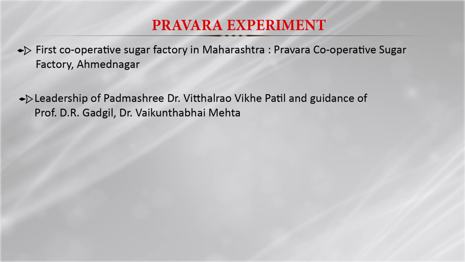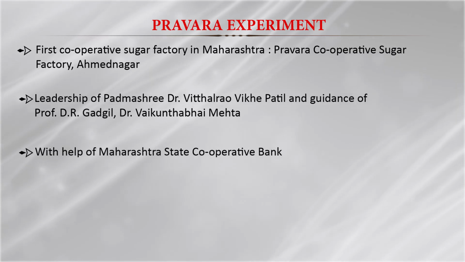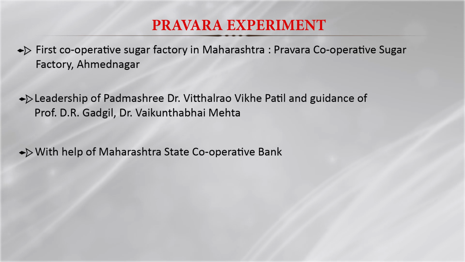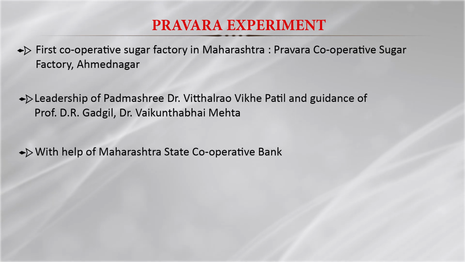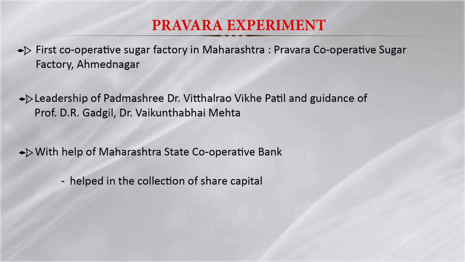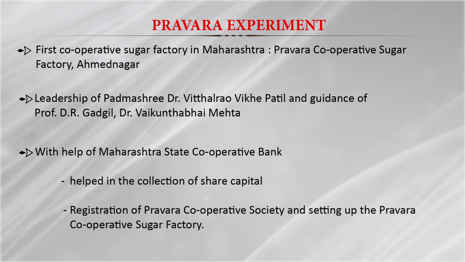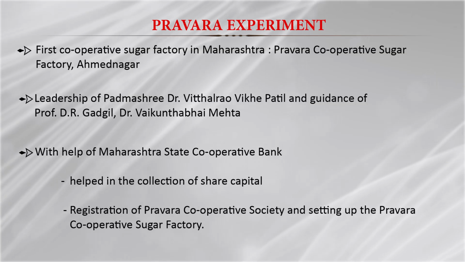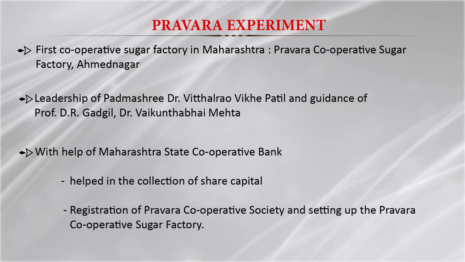These are the people who guided the establishment and operation of the Pravara Cooperative Sugar Factory in Maharashtra. This cooperative sugar factory was established with the support of the Maharashtra State Cooperative Bank. The state cooperative bank helped in collecting the share capital, in registering the society, and in setting up the factory. So overall, there were leaders who mobilized the people to establish a cooperative sugar factory, they succeeded, and it helped improve the socio-economic condition of the farmers.